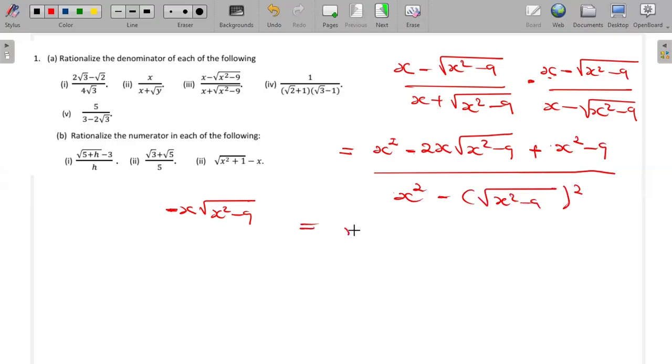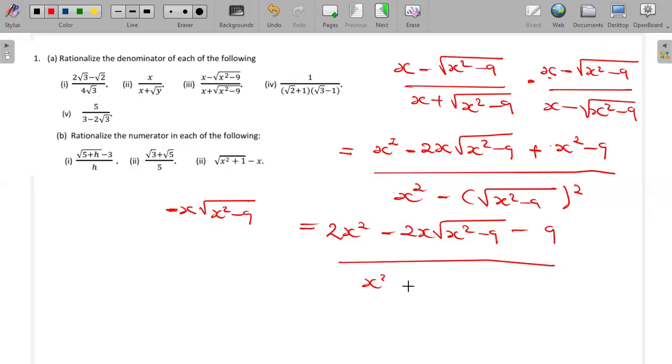Okay, so here you're going to have x squared, then this x squared and that x squared, you can add them, which gives us 2x squared. Then you have minus 2x, like that, the square root of x squared minus 9. Then you have a minus 9 outside there. Okay, then divided by, then you have x squared, minus, so this square root and that will go, and then you have a negative sign here. So this negative is going to be multiplying. So negative multiplied by the x squared, you have negative x squared there. The negative multiplied by the negative 9, you have a plus, so it'll be plus 9 there.